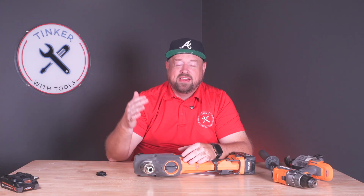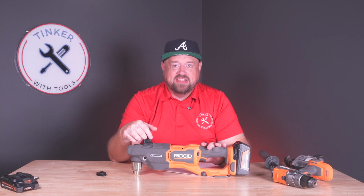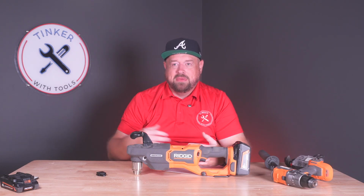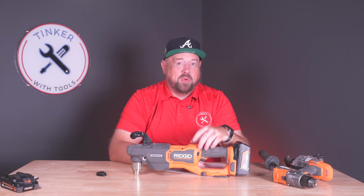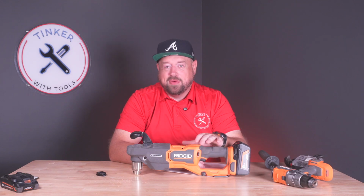So then, final verdict, I really do think this is a great addition to RIDGID's lineup, and it is definitely a tool that has surprised me with how well balanced it is and just how nice it is to use. And it's definitely been up to the task of anything that I have thrown at it. Even though it may not be quite as performant as that DeWalt, for example, the keyed chuck and various other things have made it a whole lot more versatile for me. And that's why I'm going to continue to use this tool quite a bit, because of that added versatility and the different things I can use it for. It really is a home run, in my opinion, for RIDGID to put out this tool.